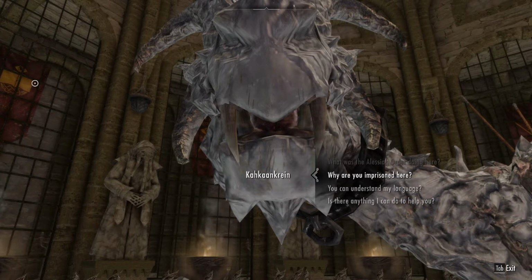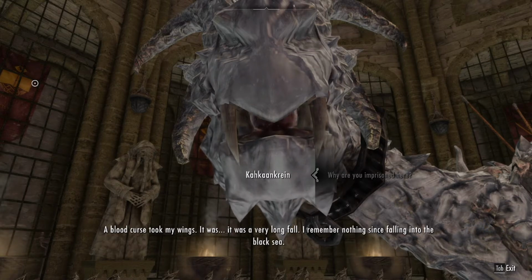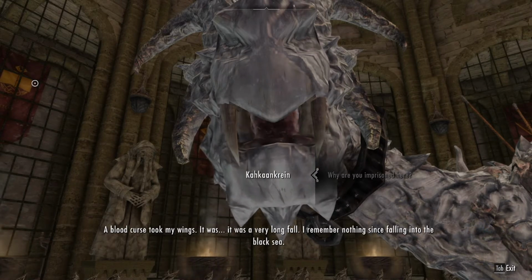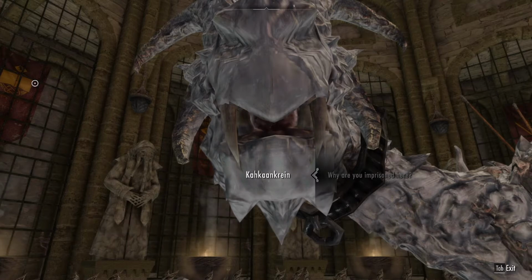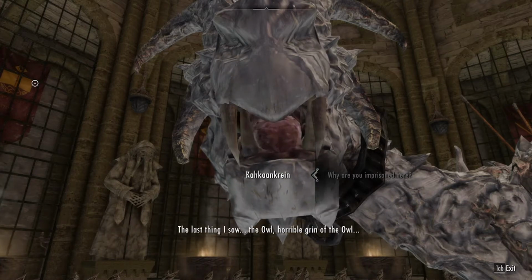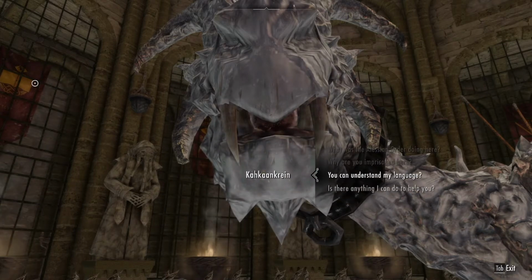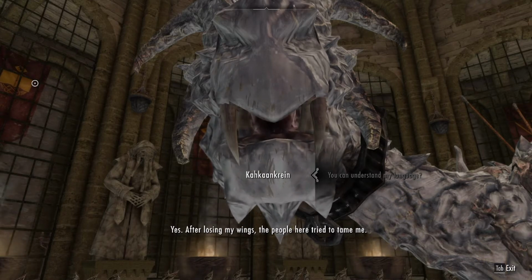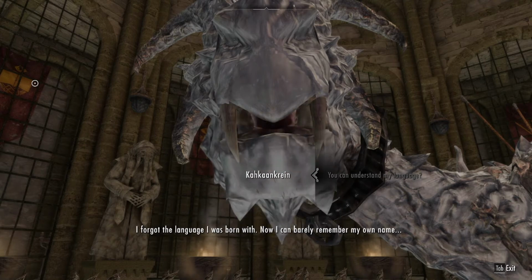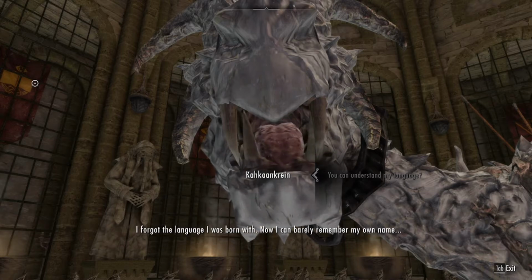I guess that sort of explains why you're imprisoned here, huh? A blood curse took my wings. It was a very long fall. I remember nothing since falling into the Black Sea. Last thing I saw, the owl. Horrible grin of the owl. Why can you understand me? Yes. After losing my wings, the people here tried to tame me. I forgot the language I was born with. Now I can barely remember my own name.